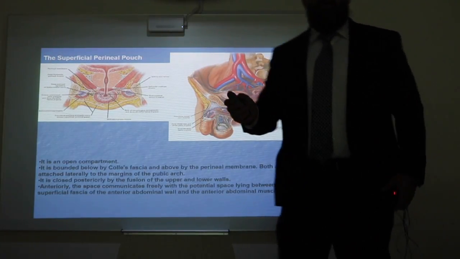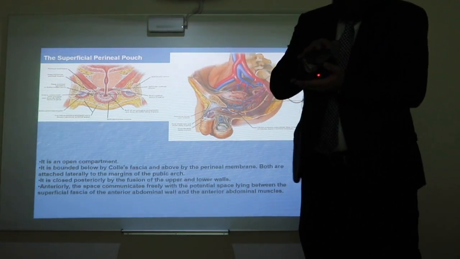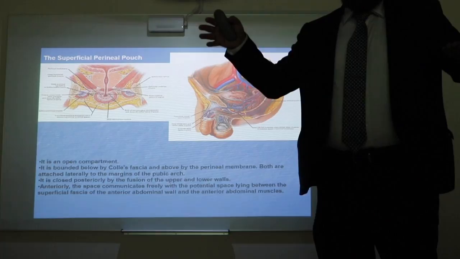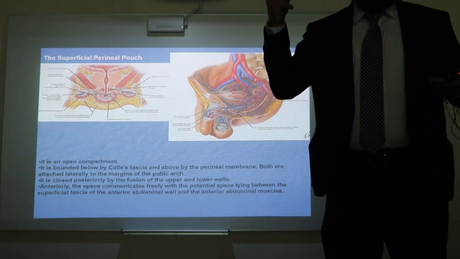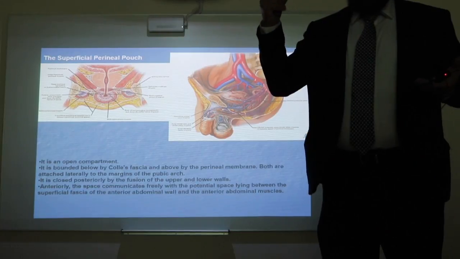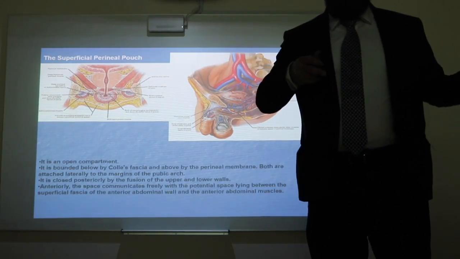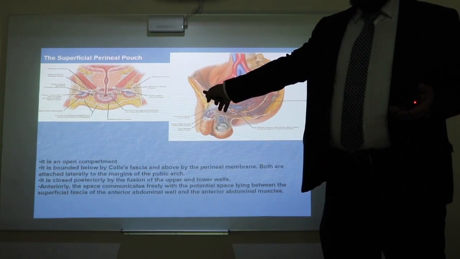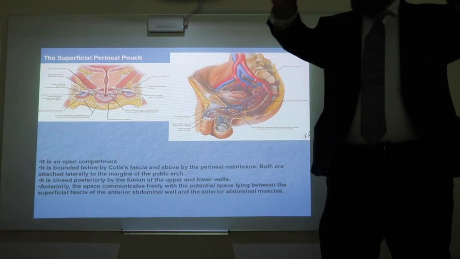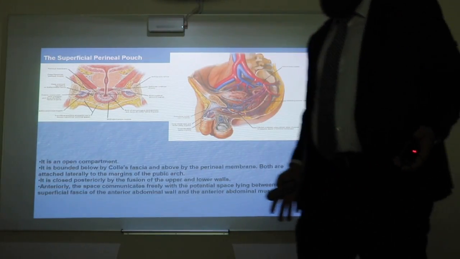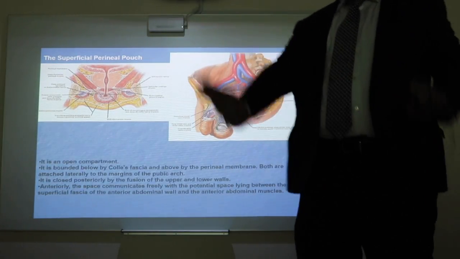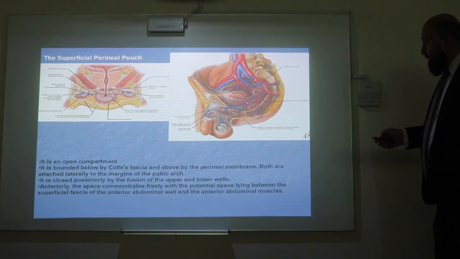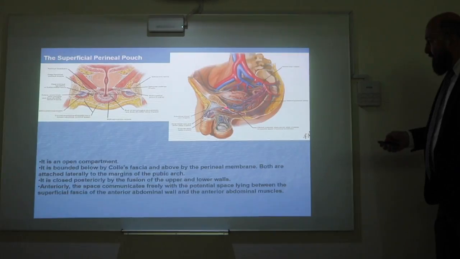Fine. Now yesterday we said we have the deep perineal pouch, the membrane, and in between two muscles, right? Yes. Contents, what are the contents? The two muscles? The sphincter and the deep transverse perineal muscles. Plus, in males we have the Cowper's gland and the blood vessels and the nerves, right? In order to reach the external genitalia, they have to go through the deep pouch first. Okay? And we said that this is the urogenital diaphragm here.